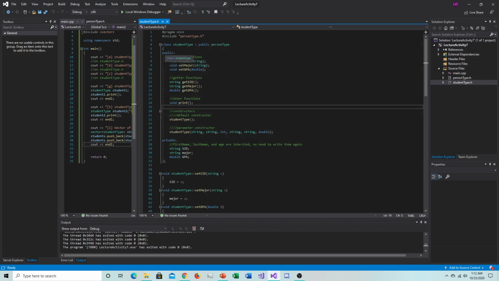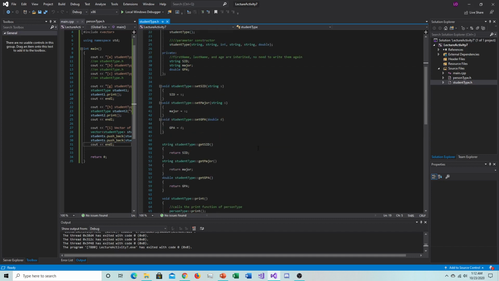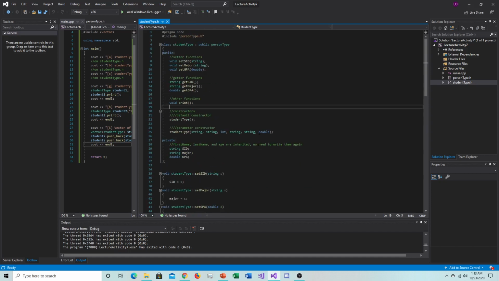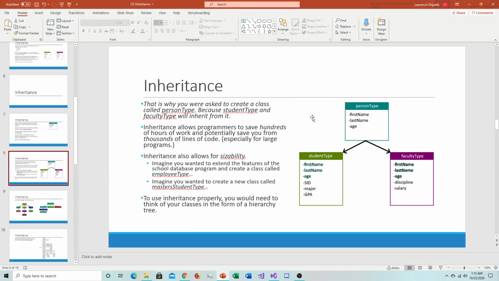Now, because these lecture activities are starting to get really, really long now, I might make lecture activities 6, 7, and 8 worth more points than normal, because I know that this is a lot to digest. But anyways, I'm sorry to do this to you guys, but it's actually time to create a brand new class called faculty type that inherits from person type. Do you see this diagram here? We're actually doing this. We already did this, now we have to do this, and I have a feeling that this is going to take another hour. So, pause the video, grab a cup of coffee or something, and then come back to this, okay? But anyways, it's time to continue.